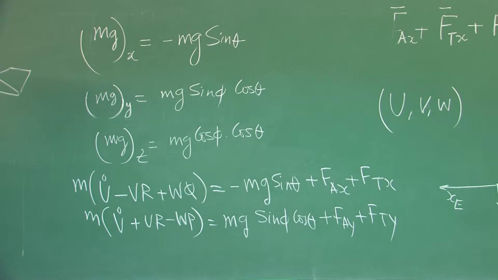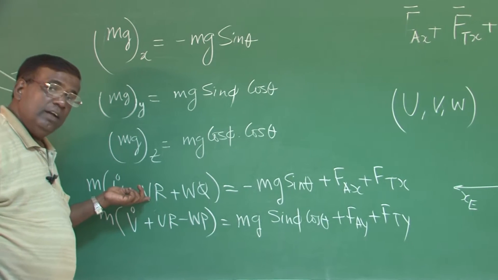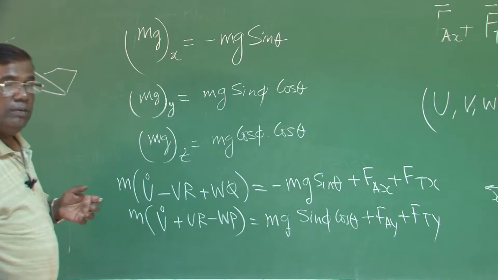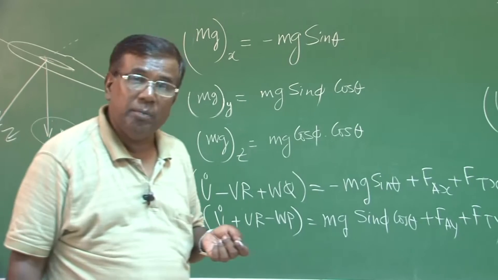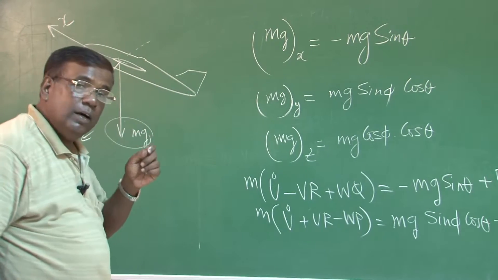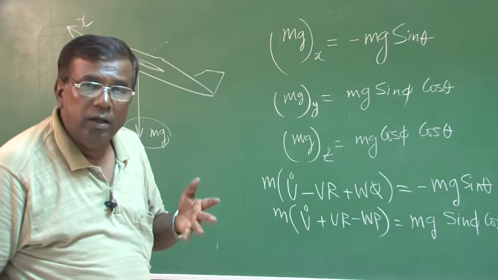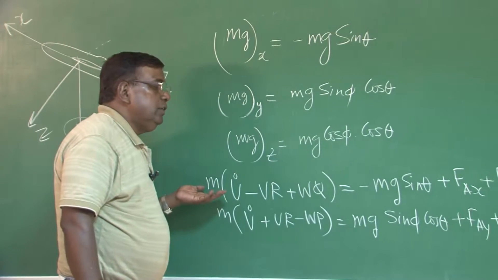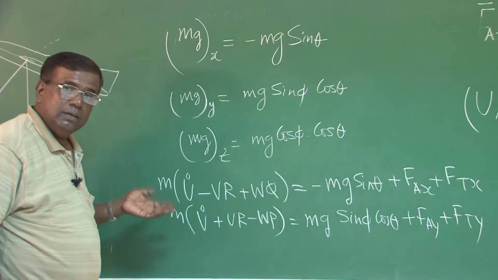So when I write this equation, M·(u-dot) minus v·r plus w·q equals F_gx, for F_gx I will write minus Mg·sin(theta), then add the aerodynamic force F_ax plus the propulsive force F_px. Similarly for other equations. But before we go further, please understand: I have written a general equation of motion, not yet the perturbed equation. When giving the mass-spring-damper example, M·x-double-dot + k_c·x-dot + k·x = f(t), x was measured with reference to the equilibrium point — a small perturbed equation. We also need to develop small perturbation equations from this basic equation — that is our aim.